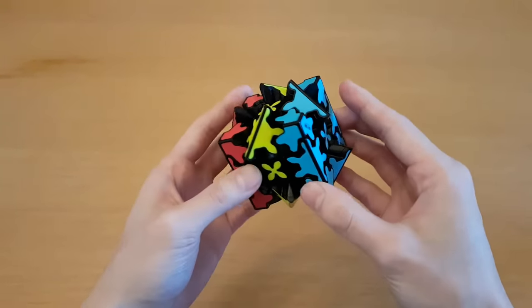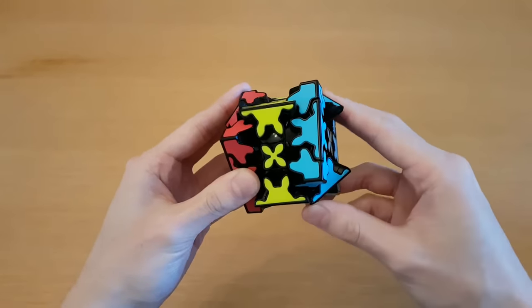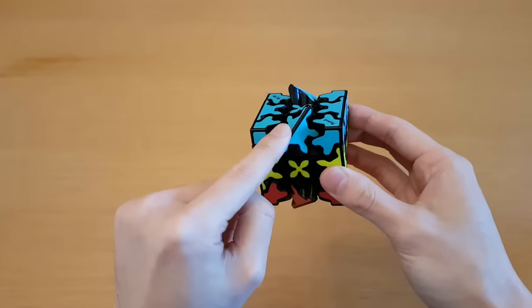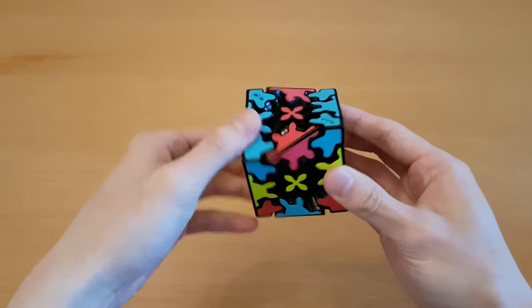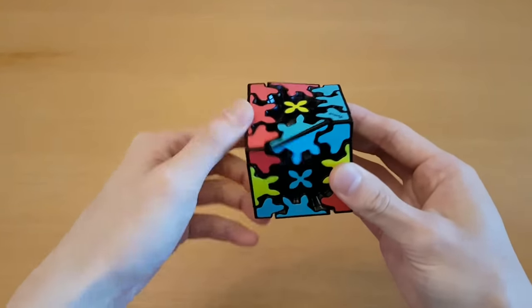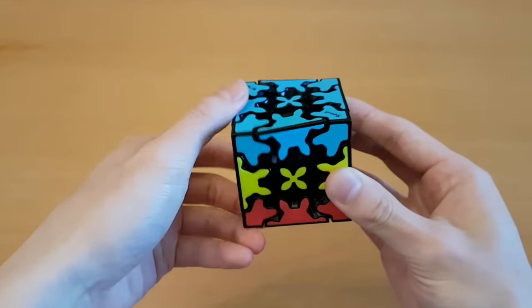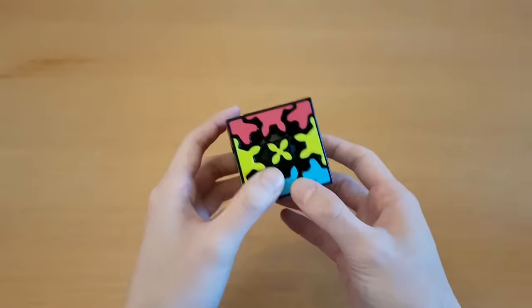I got the red side. Okay. These need a twist. I wonder if just doing this will twist it. Kind of. That was easy. Okay, so that was fun.